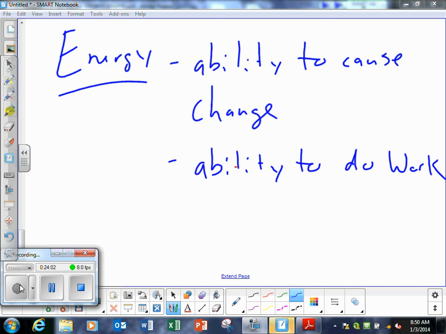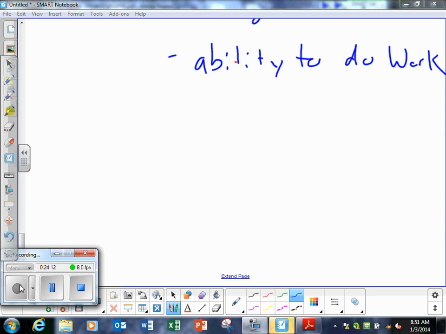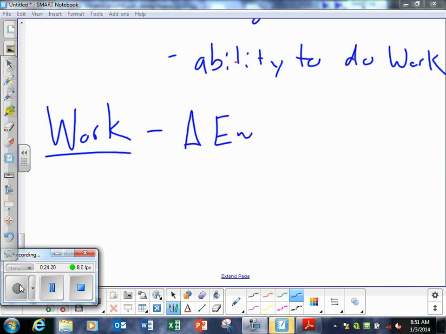Okay? So this isn't like the everyday work. There's an actual definition for work I'm going to talk about a little bit more. But I want to say right now, the simple definition of work, the easiest way to think about it, is a change in energy. So if something is worked upon, then it gets its energy changed. Now it either gets changed to potential, changed to kinetic, or changed to thermal. So work is this kind of go-between word that we can use to describe the change in energy.